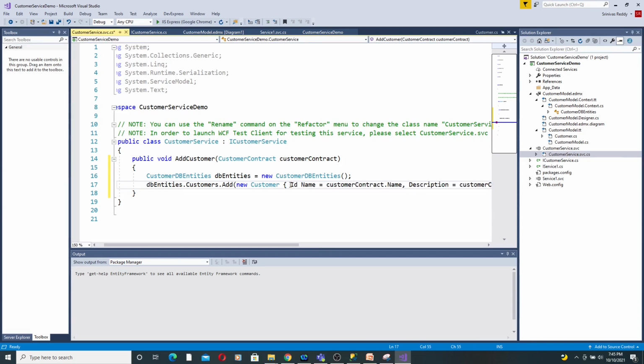Let's go with ID, as maybe here we can assign the ID value based on the number of records present in the customer database. For now, let's go like that. So I am taking the customer database records count by using entities.customers.count, and I want to increase it by 1. So this customer count plus 1 will be set as the ID value.